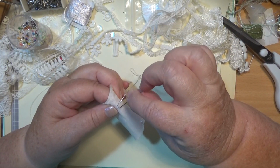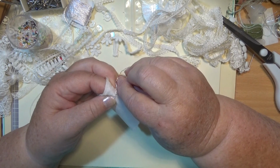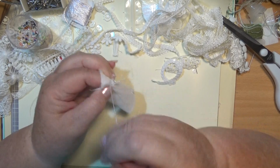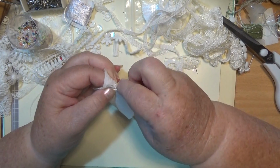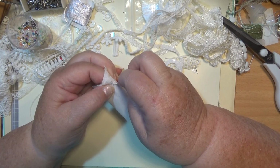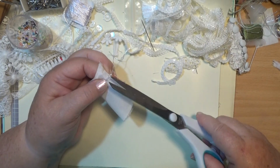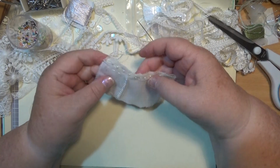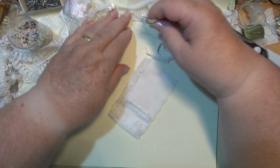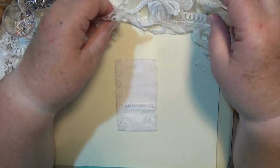Okay. End it off a couple of times and give it a little bit of a tug, but be careful. I have got hold of my material, so I won't pull it with this thread and squish it all up. Just hang on to it so it doesn't all get puckered up when you're trying to do something like that. Well, I like that. That's pretty cool.